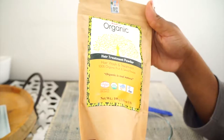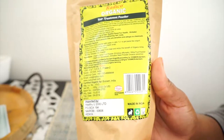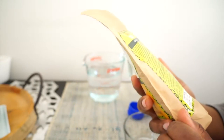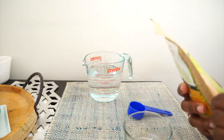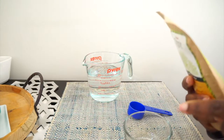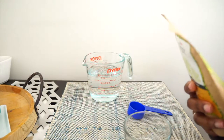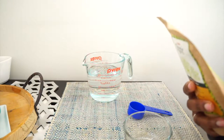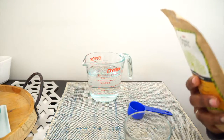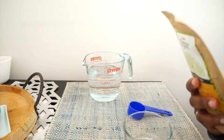It has amla, rita, and shikaikai mix powder. It's intended to be used as a hair treatment for conditioning — it should give your hair a natural shine and luster. It's chemical free, and the herb powder is widely used for anyone who wants these benefits from natural ingredients. It nourishes your hair, restores shine and luster.